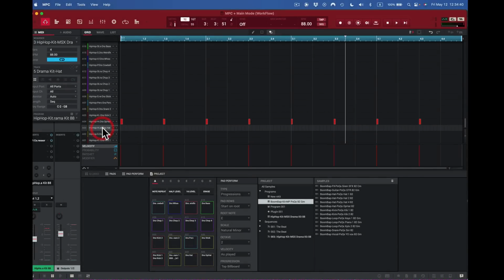Okay, so now what I want to do here is talk about this grid view and the idea of these pads and everything here. We have the name of the pads in the middle right here. Here we have the mute and solo. Even though I don't see a lot of these samples actually playing from this track 5, I can still mute and solo them because they're still part of this A bank. And of course, I want to hear them. I can come to here. I can hear these sounds right here, which makes it easy.